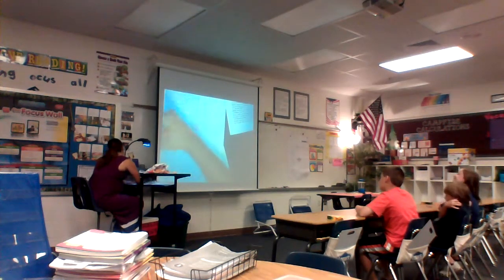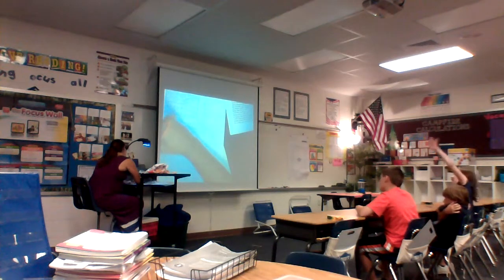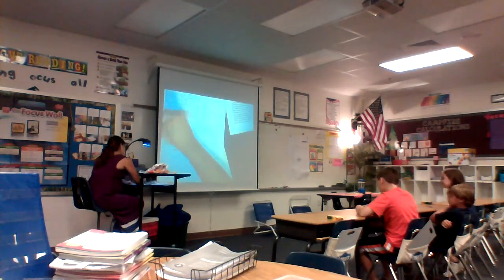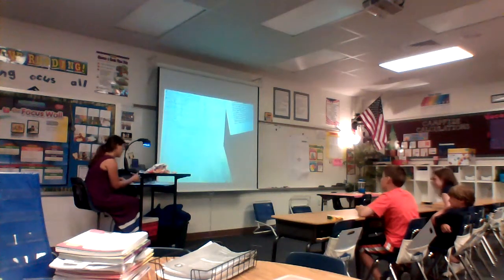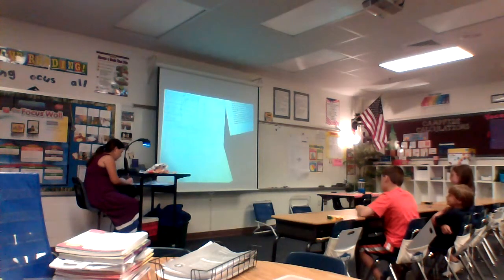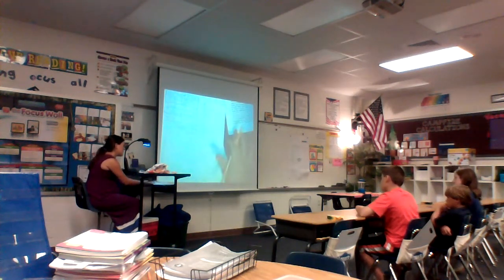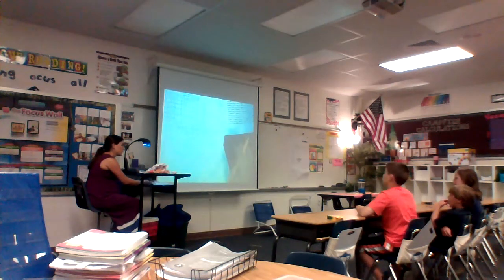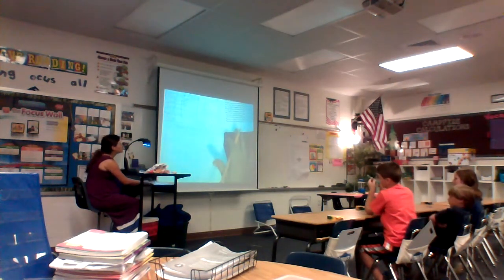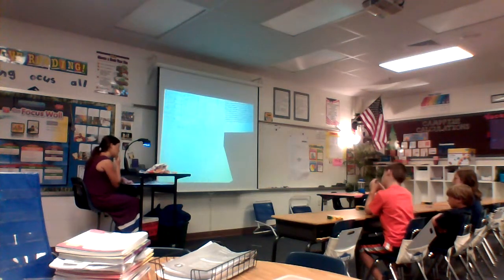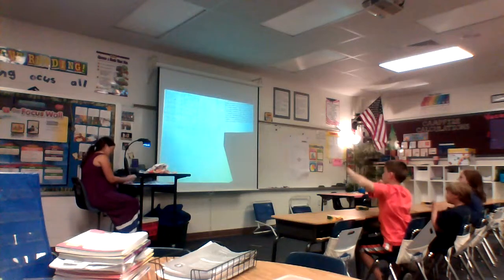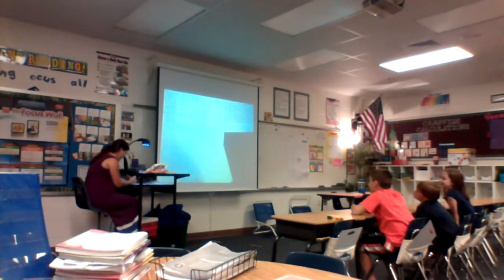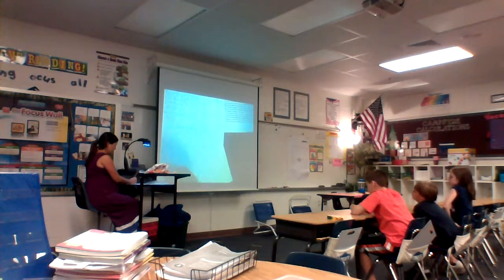What is a good scale for this graph? When we start the scale, are we going to be counting by 2s, 4s, 6s, or 3, 6, 9s? Look at your numbers. What's a good scale? By 2s? Okay, that's right, 2s. So let's start with 0 and let's count together.